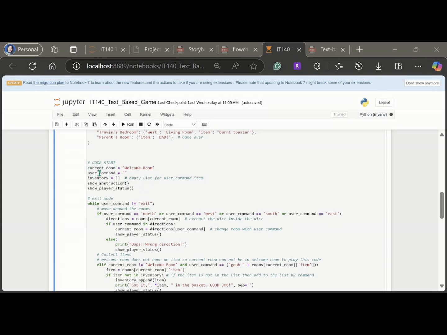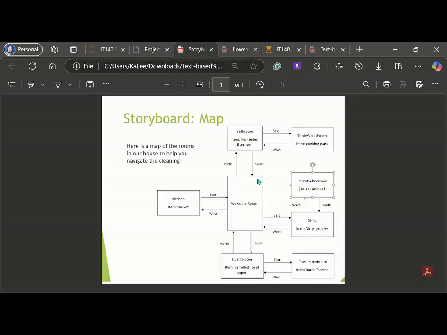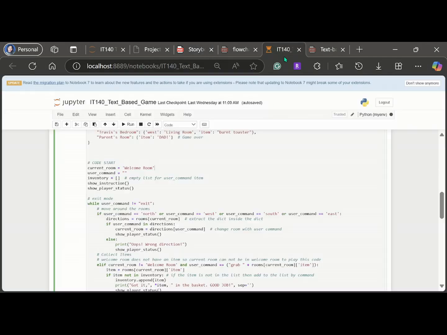So this is where the code starts. The first line right here, current room equals welcome room, meaning the player starts off in the welcome room, like we mentioned earlier. And we have an empty user command to start off.